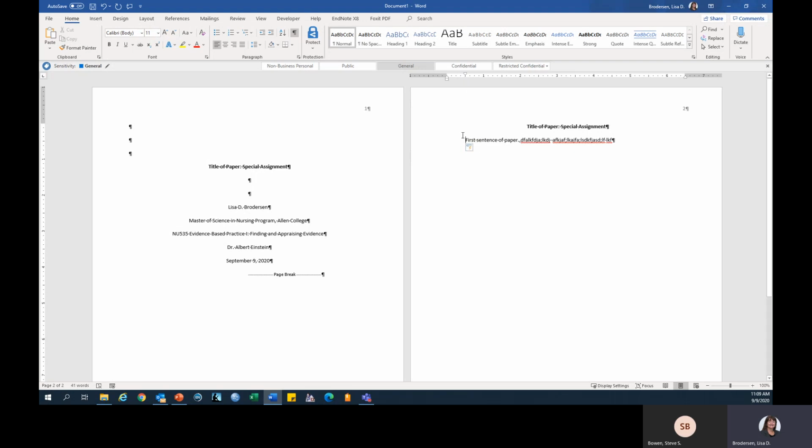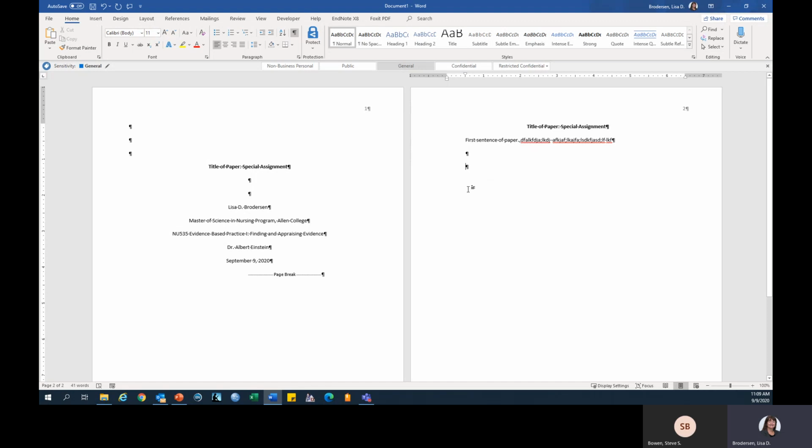Something else you could do is you could type all your paragraphs without having them indented. Then you could select all the paragraphs, just highlight and select the paragraphs on all the pages of your paper. And then in one fell swoop, you can indent them all a 1/2 inch. And so that, what I just did there, had I selected the entire paper, it would have moved everything to a 1/2 inch indent.